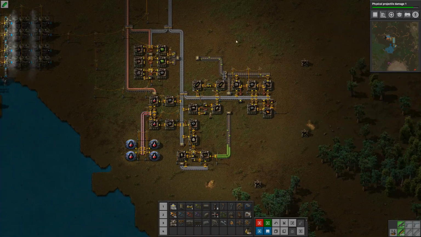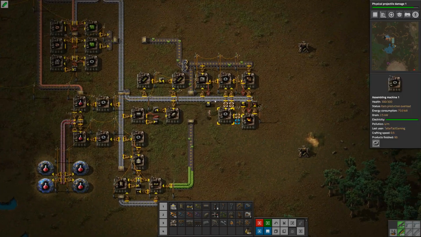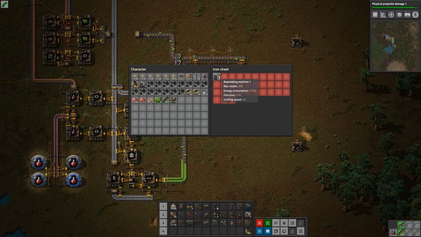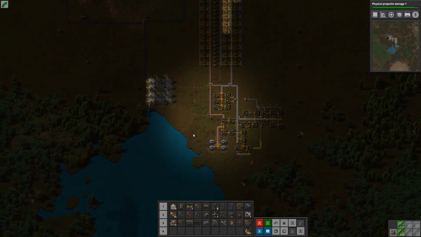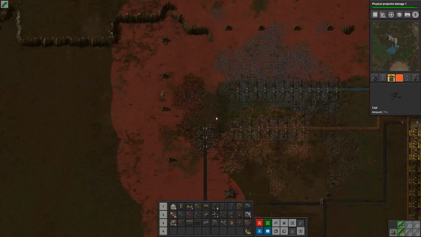And in the last episode we set up automation of a lot of the basic stuff, like inserters, assembly machines, turrets. We put up a perimeter around, and that's the red circles dotted around, as you can see here.